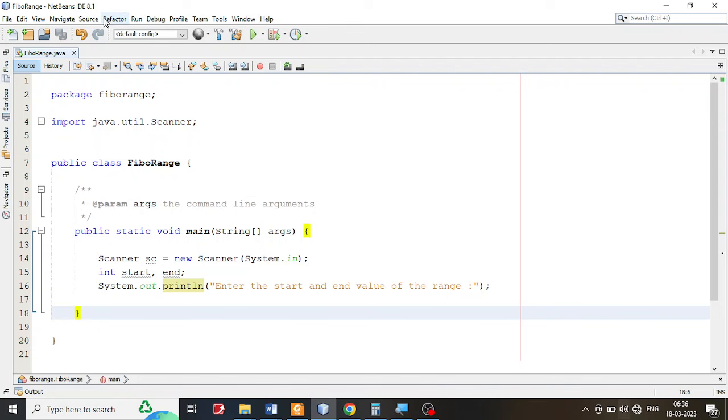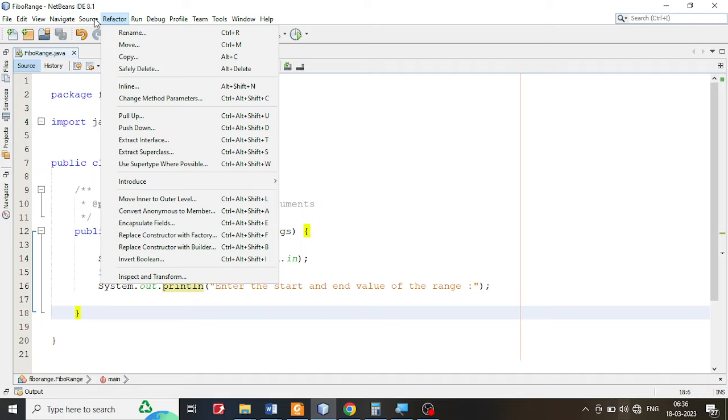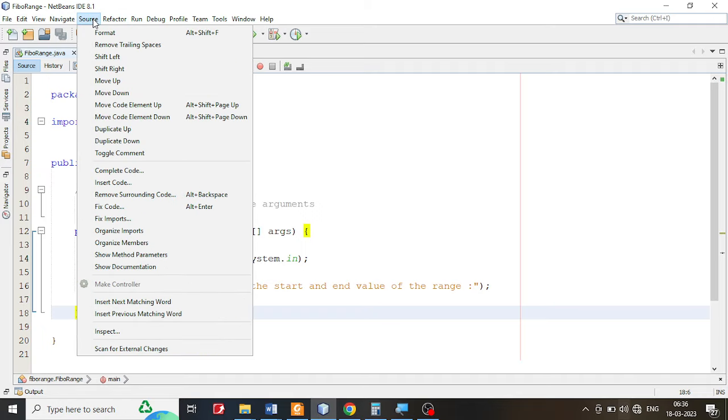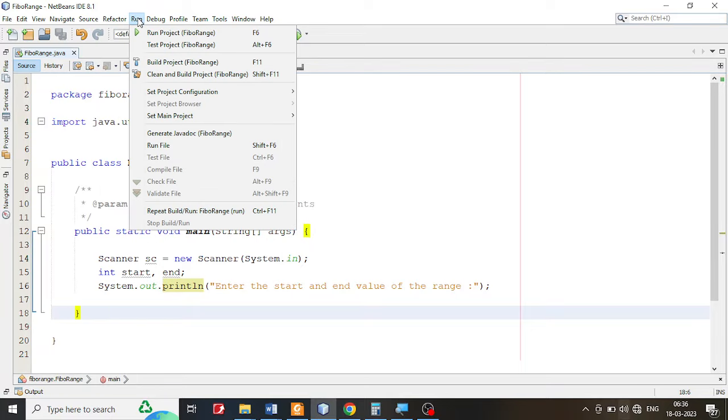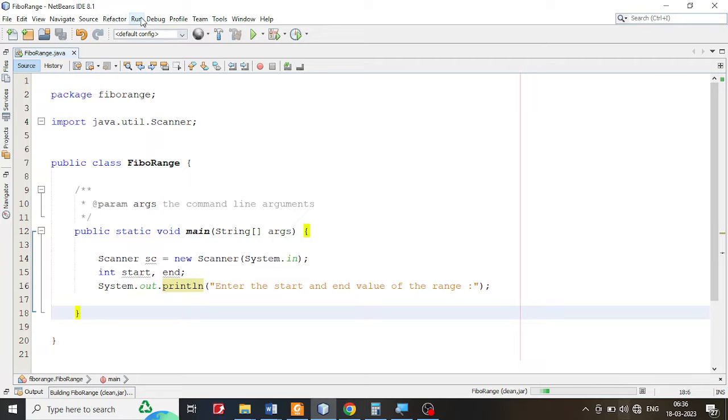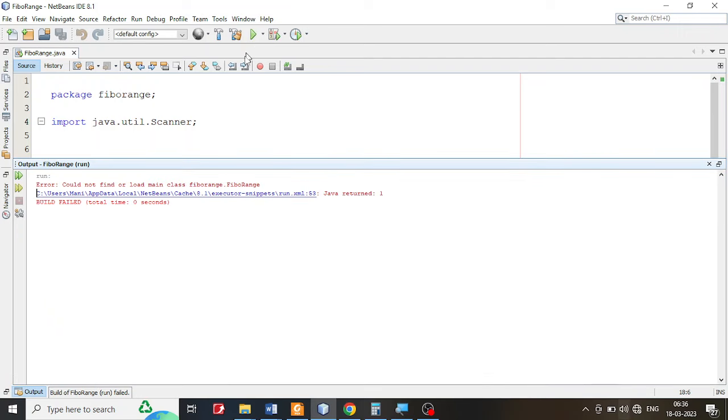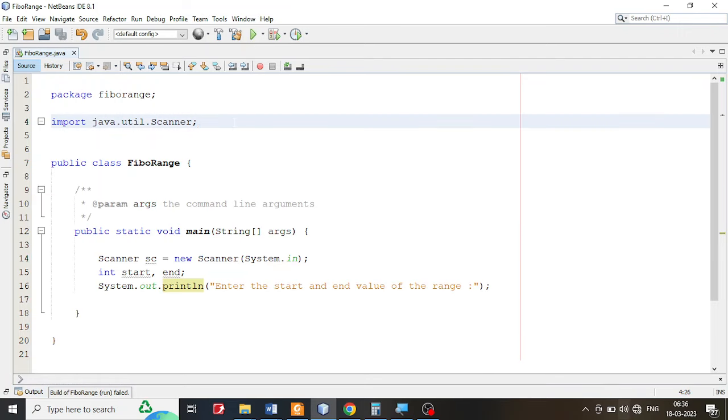Let me go to my project and do clean and rebuild. I'm getting some error while talking. I might have deleted something. Let's see if it runs. It just says no.